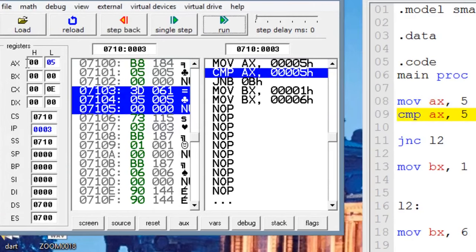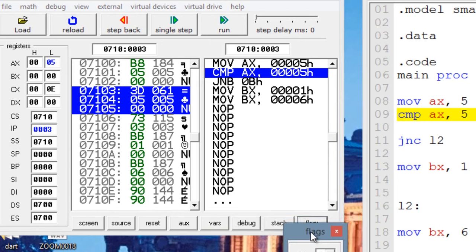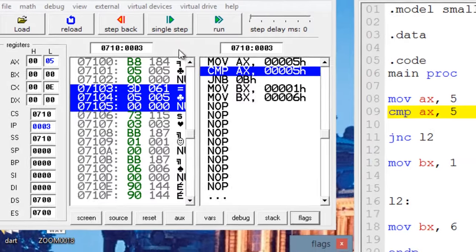Let's hit single step. Now AX has a value of 5. Our second line of code is highlighted, the comparison instruction, right? So again, the flags are only affected. The values are not affected at all. So let's hit single step.